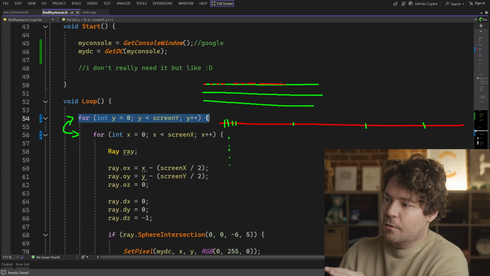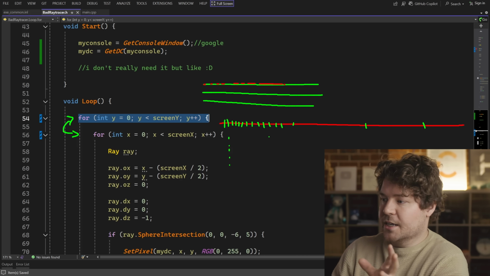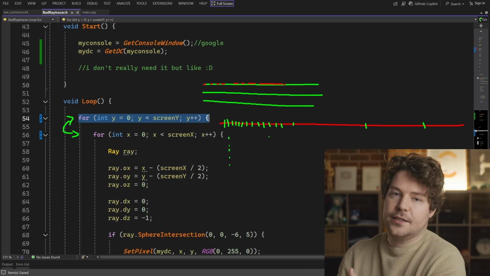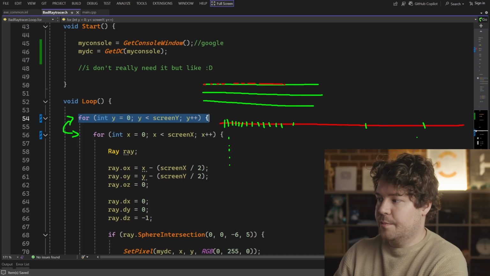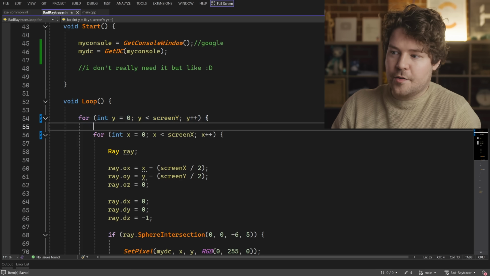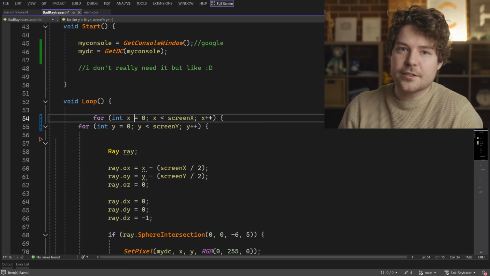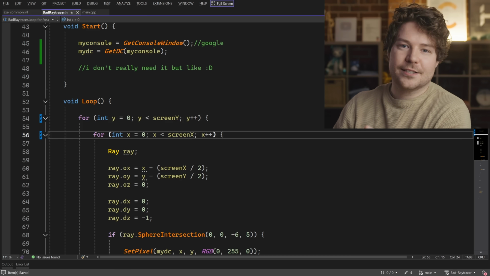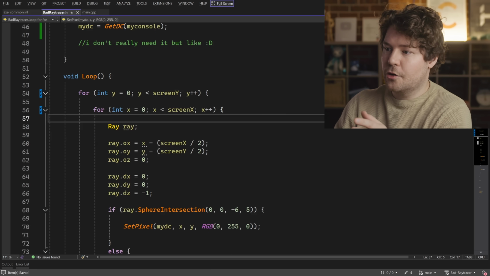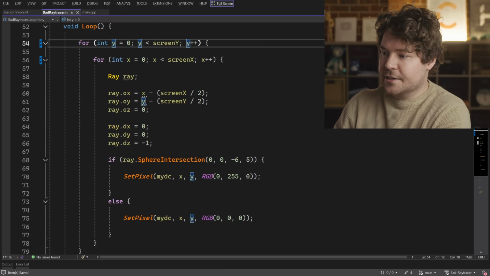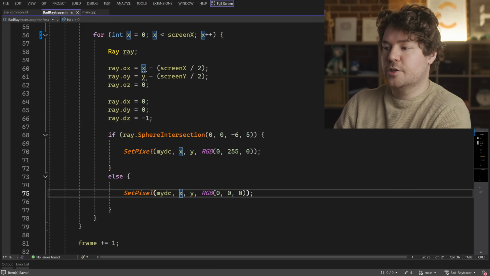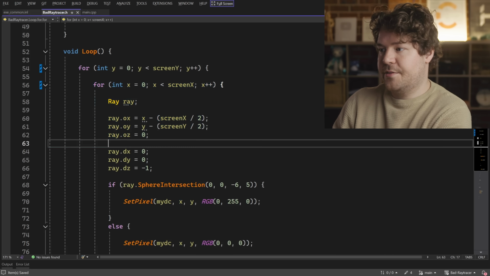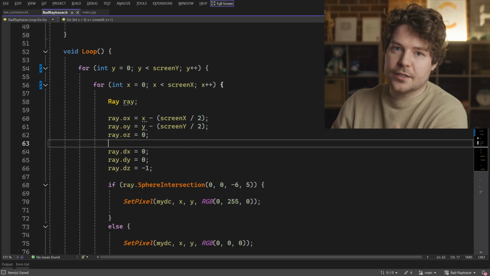We want to go all along the buffer in a row, because when we try and access memory, we'll prefetch a bunch of it, it'll remain in the CPU cache, and accessing it is going to be much faster than jumping around the buffer. So for this to be the worst code I've ever seen, we'd have to flip this and do it like this. By the way, this is all presuming the memory layout is normal and sane. I haven't actually looked at it. We don't know what X and Y are actually accessing, but they are setting pixels at X and Y, so presumably the console buffer will be laid out like I said, in which case, yes, having the horizontal scan line as the inner loop is superior.